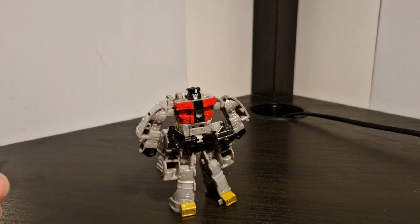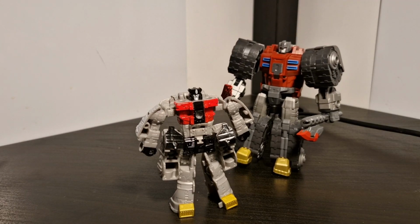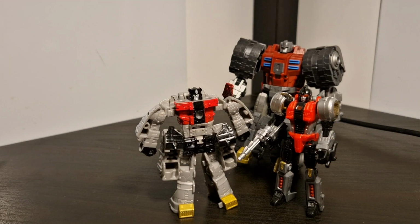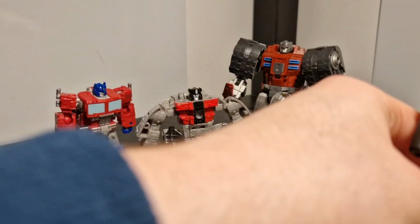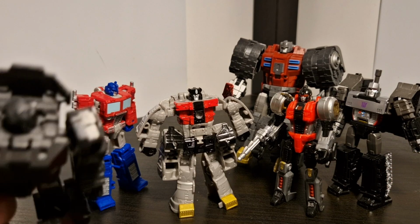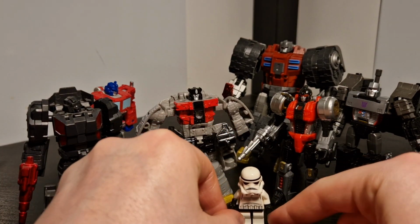For a few size comparisons, I will bring in Iron Factory Sludge. There's Parts of the Prime's Slash, Core Class Optimus and Megatron. Then my rather dusty Iron Factory Runabout, and a Lego Stormtrooper.